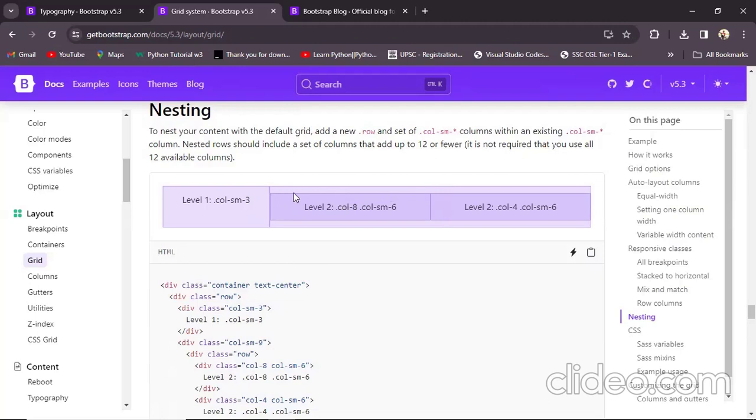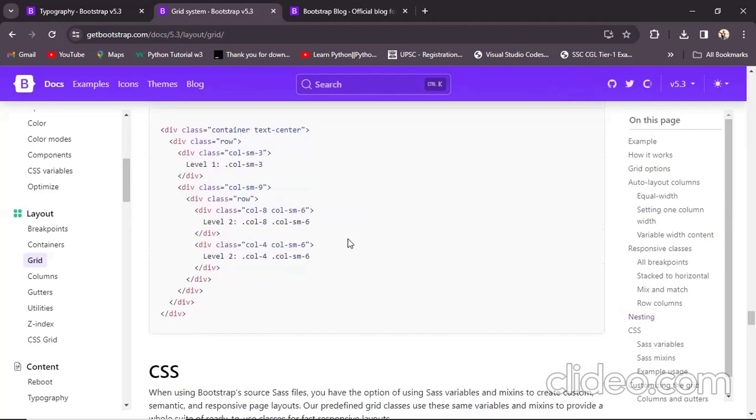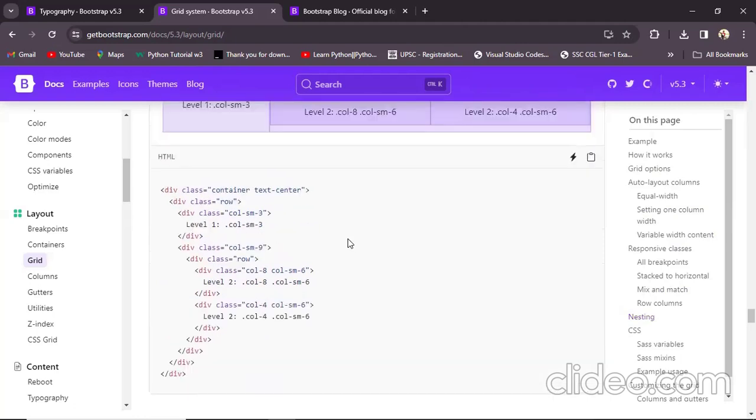In level 2, this grid is created, or these two columns are created. In the second grid, these two grids are created. So this is the code that is used.